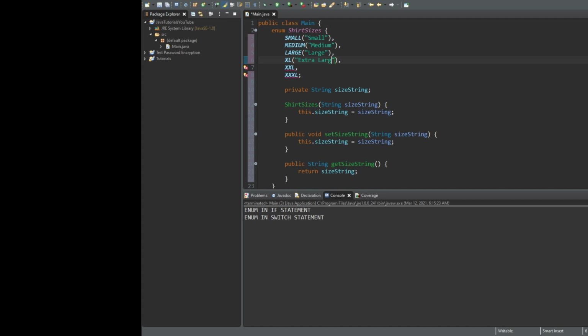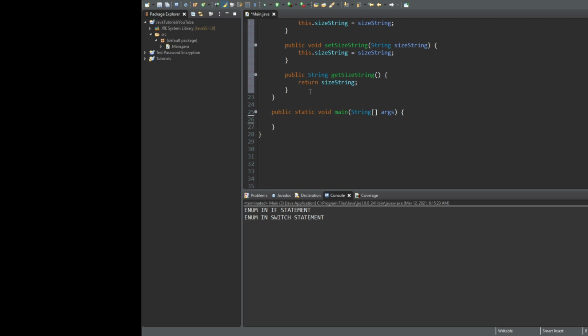Extra large. And we'll say 2XL and 3XL. Okay, and we'll go ahead and line up our parentheses here to make it look a little bit nicer. This isn't going to cause any issues. We just want it to look a little bit nicer. A little bit of code styling. So we have that. That's another way of doing this.